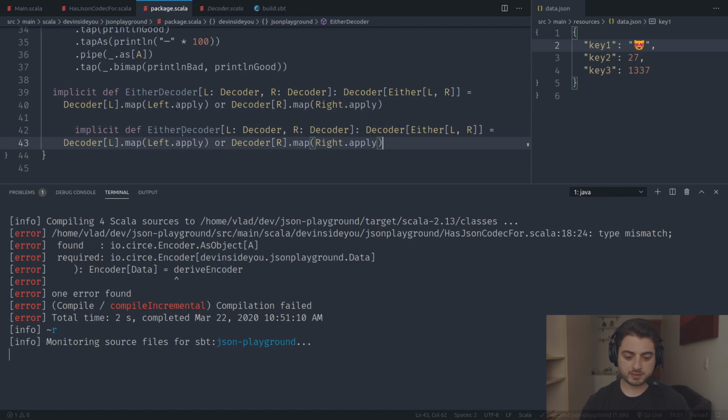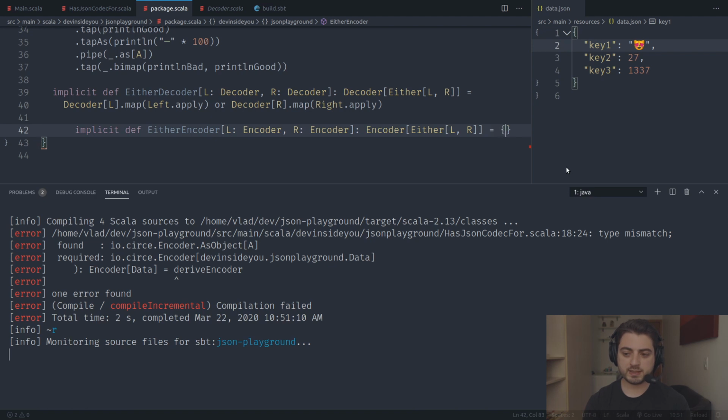And we're going to paste this in. Everywhere we say decoder, we're going to say encoder. Whoops, too much. Encoder. Okay. The implementation is clearly going to be a little bit different. So we're going to have just a pattern match over here, right? So again, we're using the SAM expansion. So we're going to give it the partial function, and it's going to convert this into an instance of encoder. It's very beautiful code, actually.